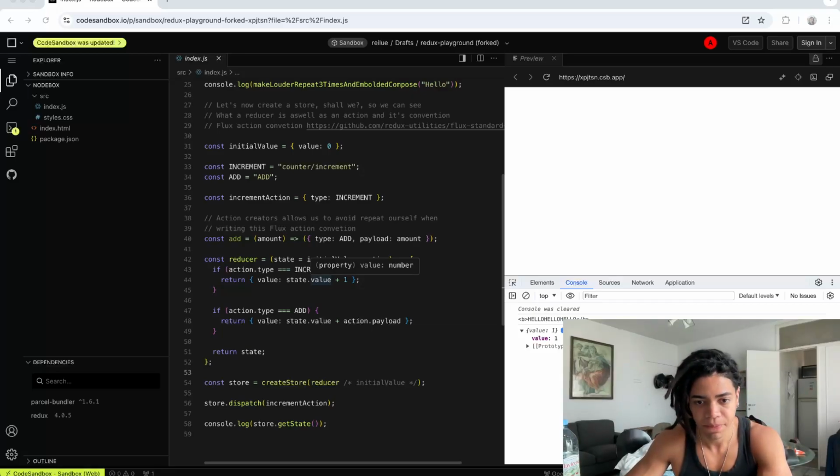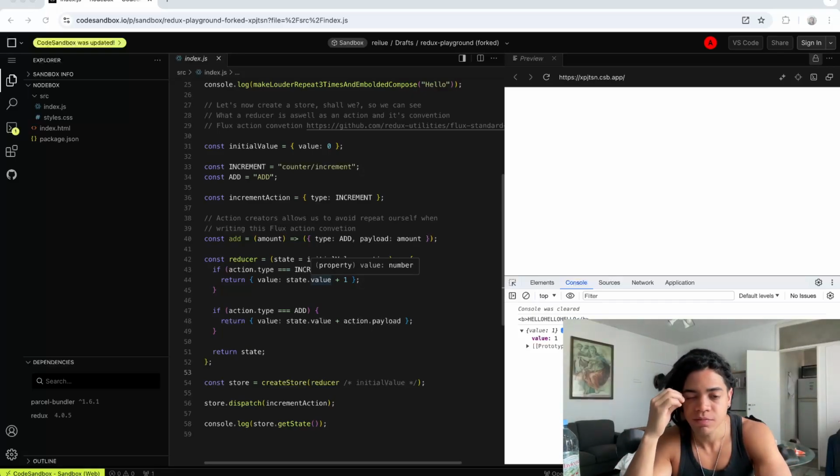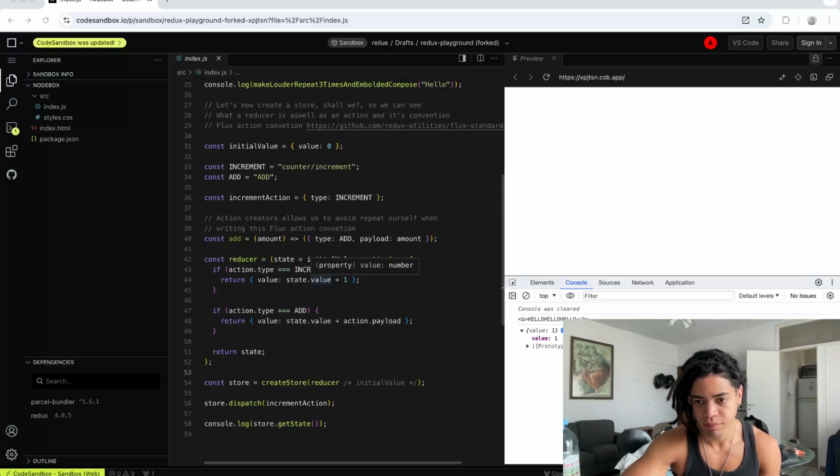All right, we covered most of the major surface area of the store. We saw that getState gets the state, replaceReducer swaps out the reducer, dispatch sends actions into the reducer to do battle with the current state of the application. We have one more, and that is subscribe. If you've ever used an event listener on the DOM or an event emitter in Node, it's basically a way to say, I care every time the state changes. Here is a function that I will give you, please call this function every time the state changes.